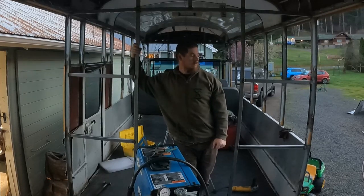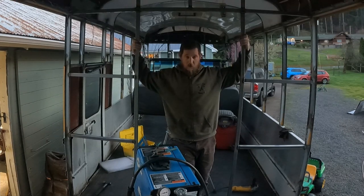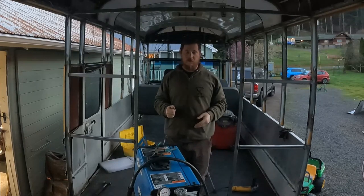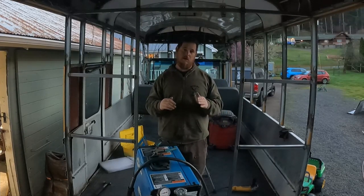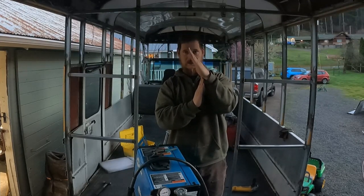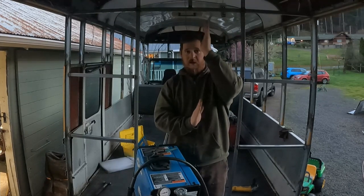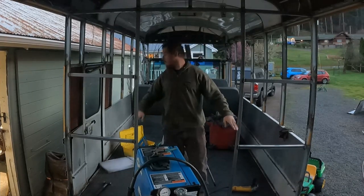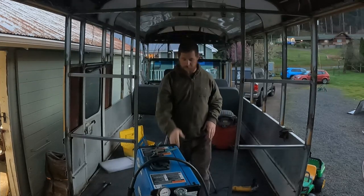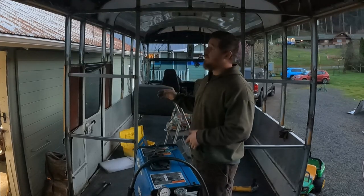Guys, here's where we stand. We got a wall here. This opening right here is set up for the factory rear door on the bus, except I have to make a couple modifications to it. The door in the rear comes up straight like this, like the wall did, and it kind of curves like this. So what I gotta do is cut the door in half, straighten it out, and then add a big chunk in the middle because it's a pretty short door, and now we've got a 6 foot something door. I can't remember what it is, but it's over 6 feet. So we gotta take that door, chop it in half, lengthen it, make it fit in here.